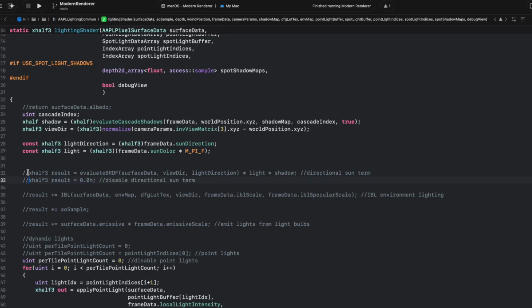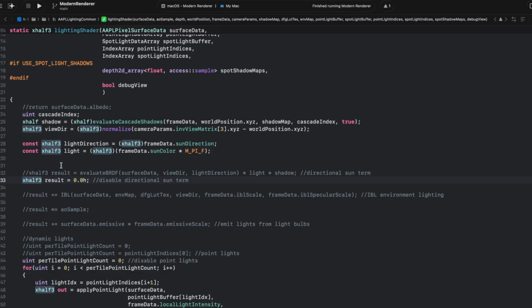So we're putting back our sun term, directional sun term. We're going to put back in our environment lighting. What is this? Hold on. Notice that I think this is what initializes the result variable.